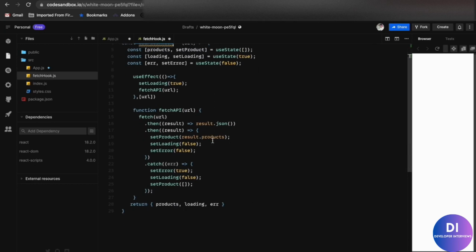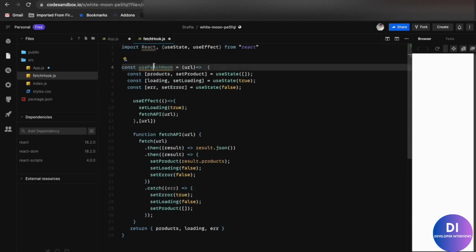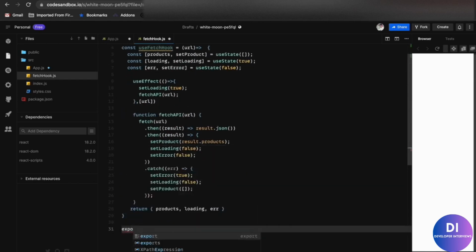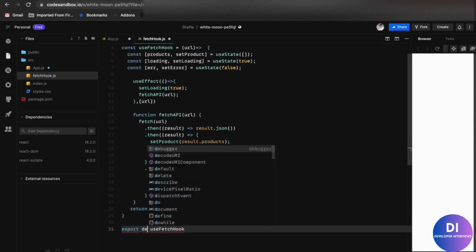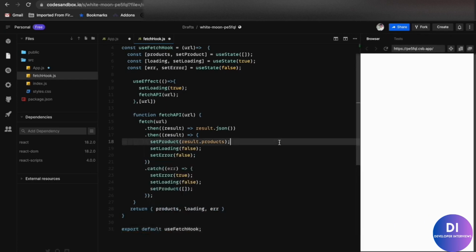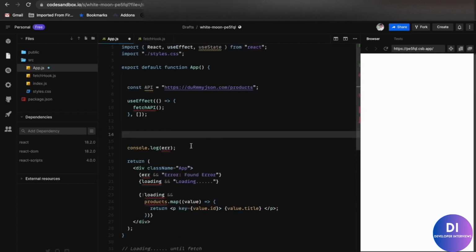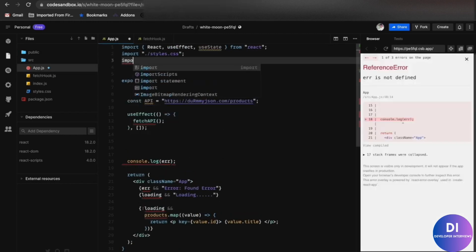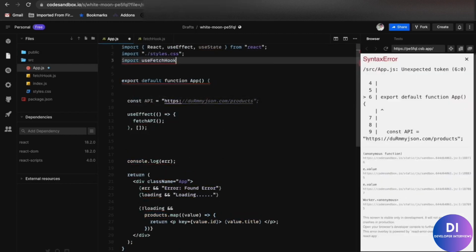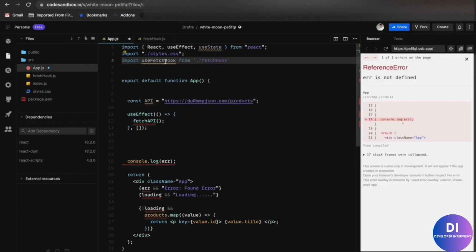Okay, done. So next, I have to export it first. Export default fetch hook. And then we can import it from here. Import use fetch hook. Okay, so it is linked.